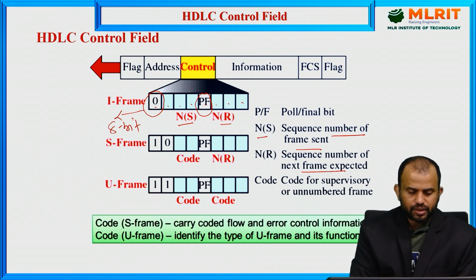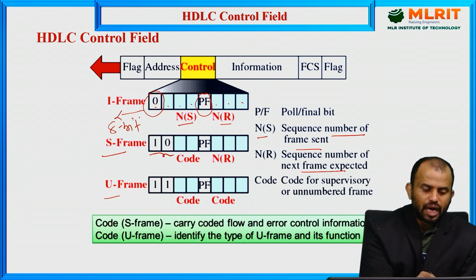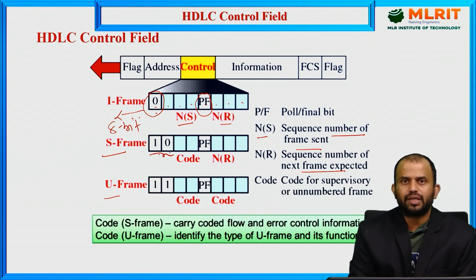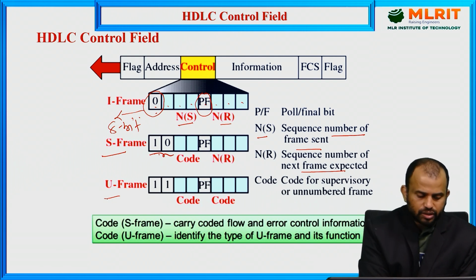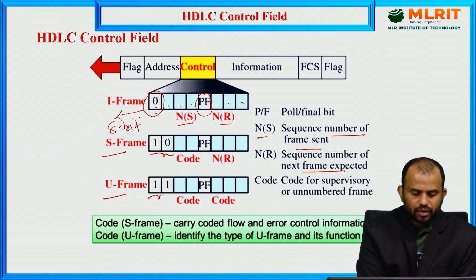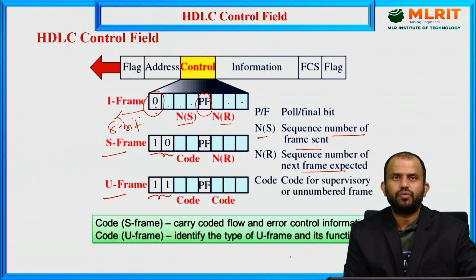Similarly, in the S frame structure and U frame structure, in the S frame the flow control and error control information is loaded based upon the 2-bit information, which is 1 and 0. Previously, in the I frame, we used only 1 bit, but in the S frame structure we use 2 bits, 1 and 0. So we are using the coded flow control value, which means error control information is stored in this section. And similarly in the U frame, which means the management information frame, the value is 1 and 1. That is the importance of the I frame, S frame and U frame.